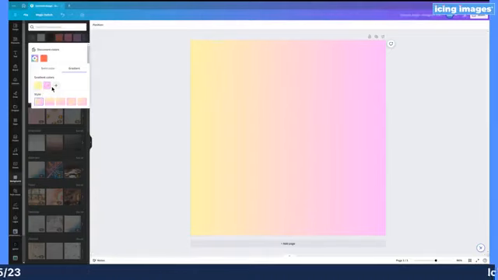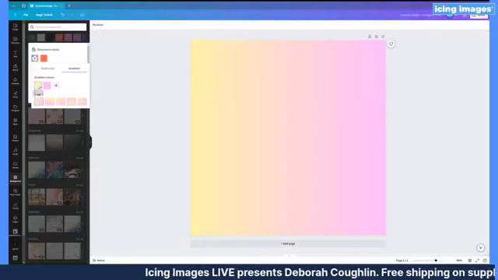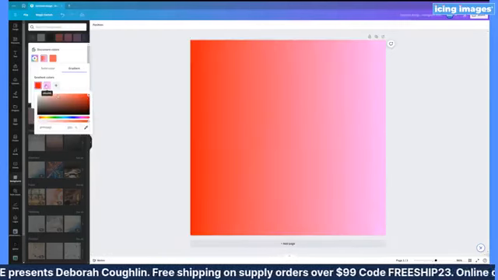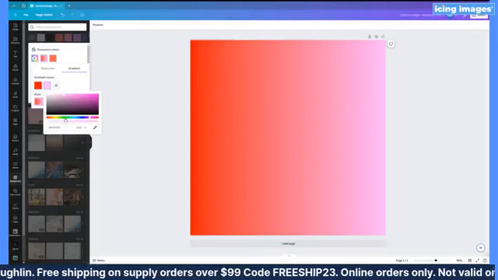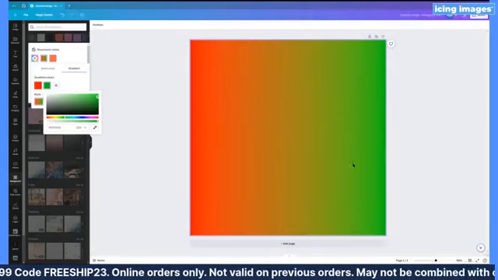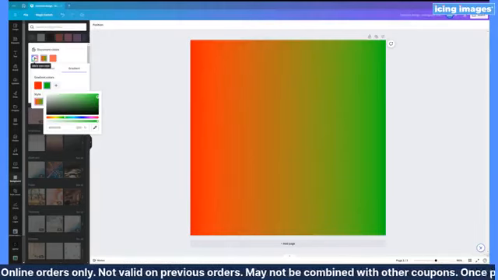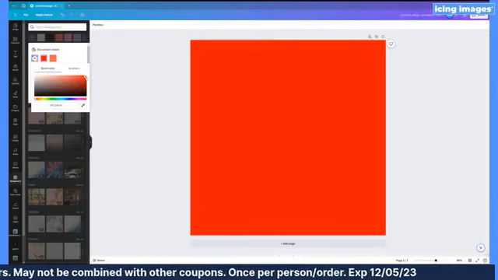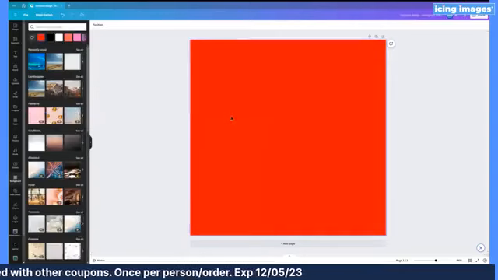Come on, no, I don't want that. Oh, cool, I didn't know it did that. This is what I love about this program, you find new things all the time. And I didn't know that in the gradients, I could actually pick my color. So if I wanted to go from, let's say, red, and have it gradient to, let's say, green, it will do that. Now, because it's a gradient, you're going to see the changes of color like a rainbow. Found that by accident, not really what I'm looking to do, but I wanted to show you because I just found it. I'm just going to stick with a solid color red for now.